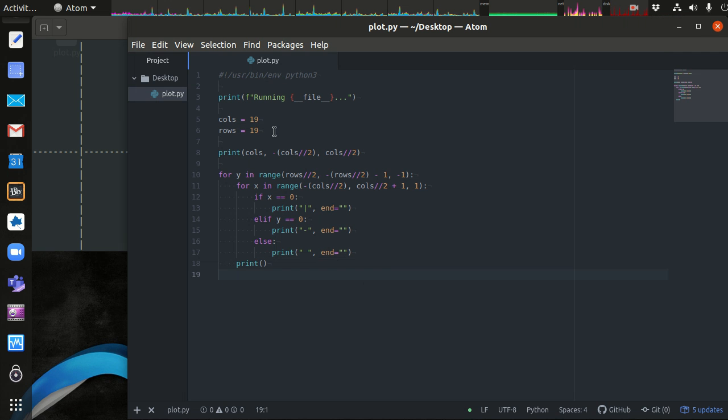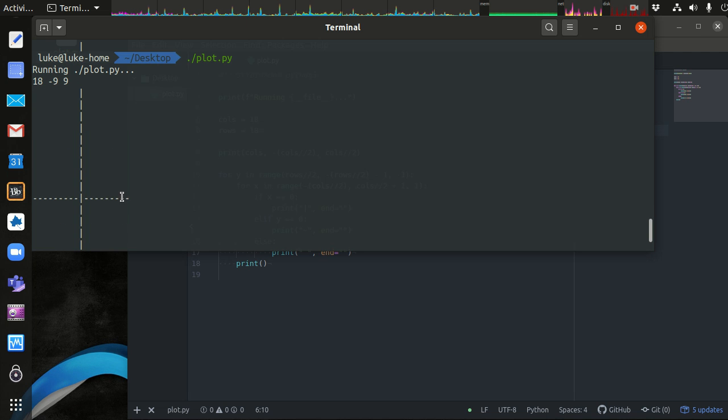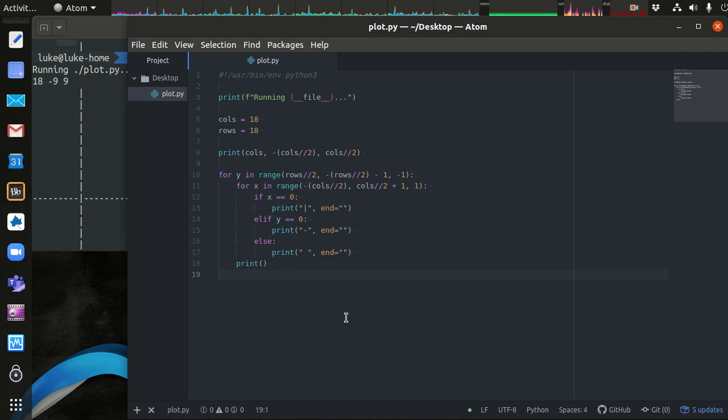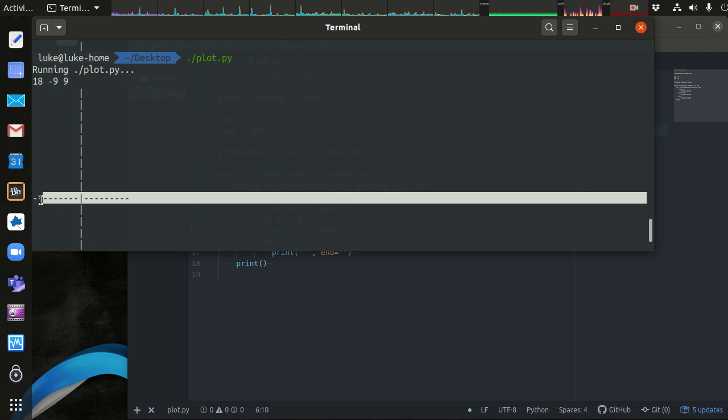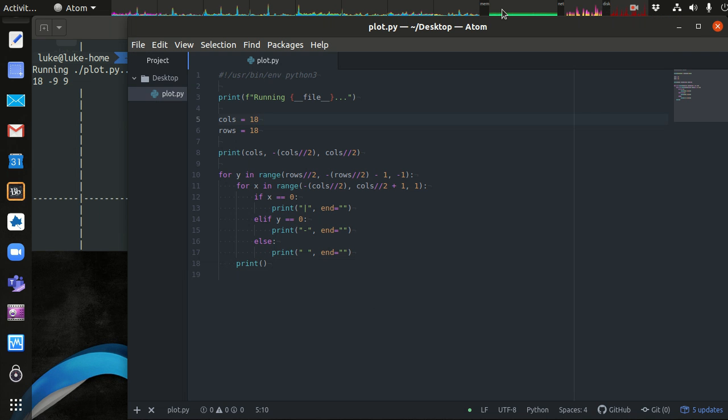Right? All right. We'll see if the odd values or the even values work. One side should be longer than the other. Oh, actually, because the way we did it, it won't be. So good. This takes care of the situation where we say columns 18, rows 18. It makes sure that there is an odd number. That way we can have that middle character be our axis. All right, and there's always going to be an equal number on either side of each axis. So that's good. So we'll put this back at, say, 21 and 21.